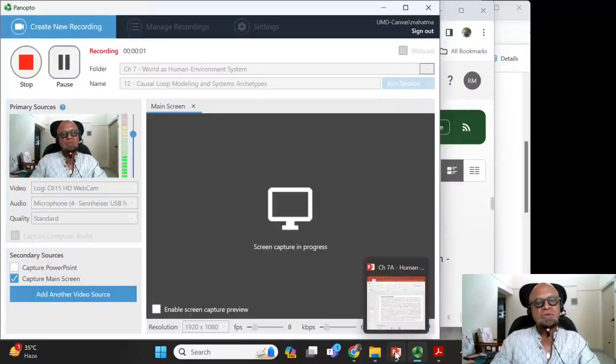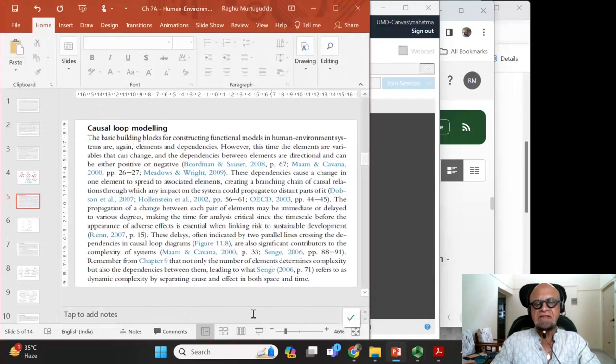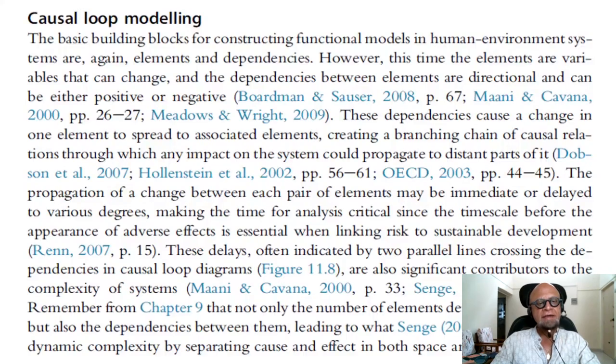So next up in this human environment system, the word itself has system in it, and we discussed system before as connected components. Each component doesn't necessarily function independently by itself or do much that is complete, but when it is part of the system, it does something as a whole that each component cannot do. So I am here talking with my digestive system, my neural system, skeletal system, and so on, and talking to you. This is a system that we are talking about, as we discussed before.